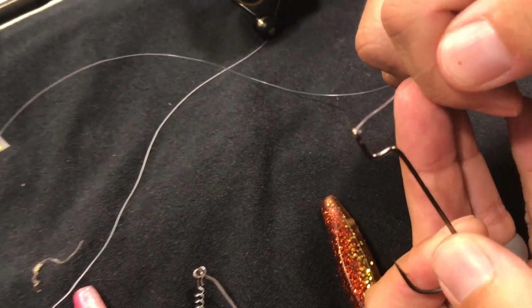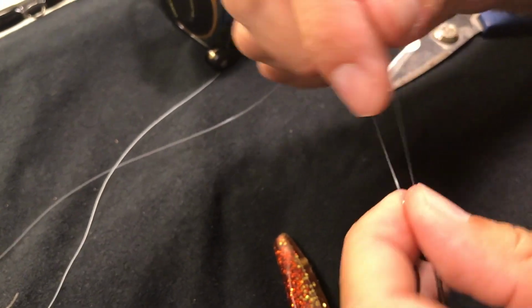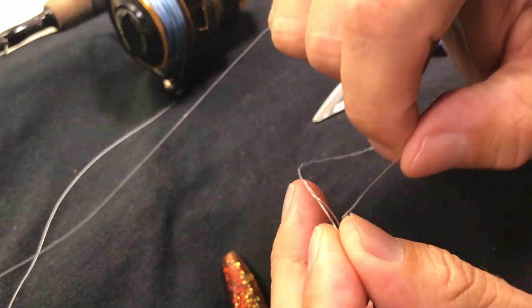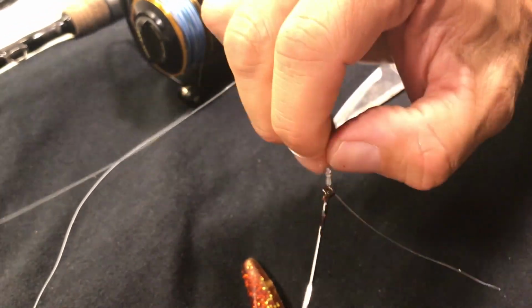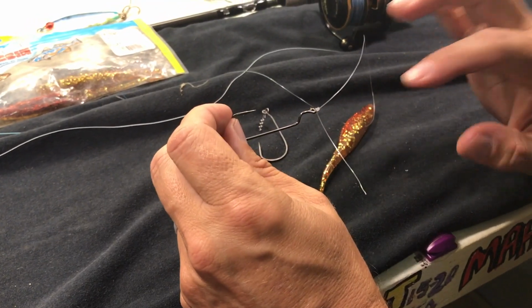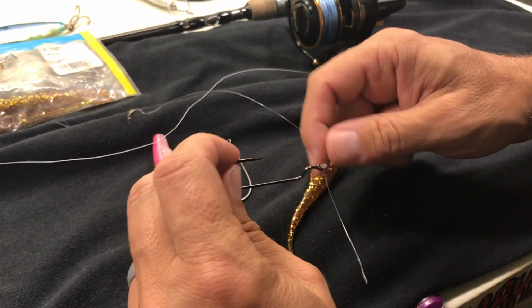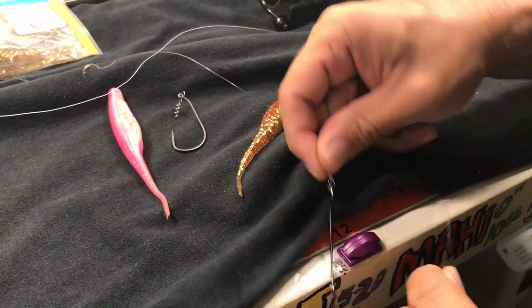Check it out. I'm just going to tie a fisherman's knot. Once again, pinching it. 1, 2, 3, 4, 5, 6. You know, 6 or 7 is plenty with 20-pound mono because it's so thick it grabs. You can do an improved clinch if you don't trust it. Anything 20-pound leader and up, I just do a clinch knot, not even an improved clinch, because it's so fat it bites down. So come over here to my line cutters and just trim it as close as I can.